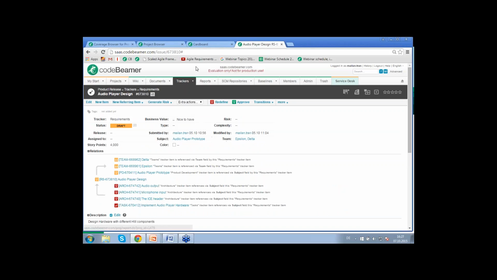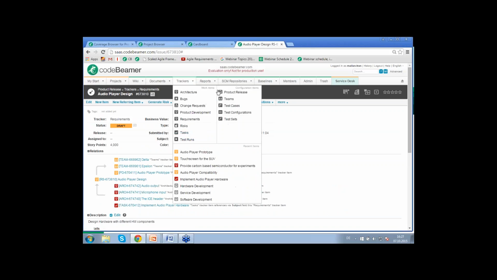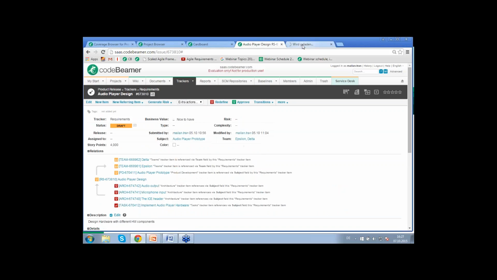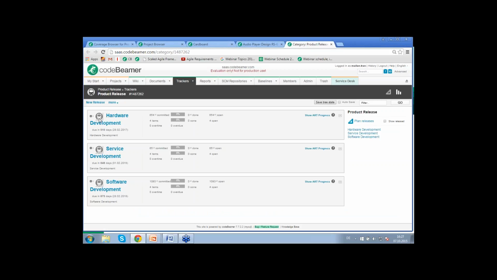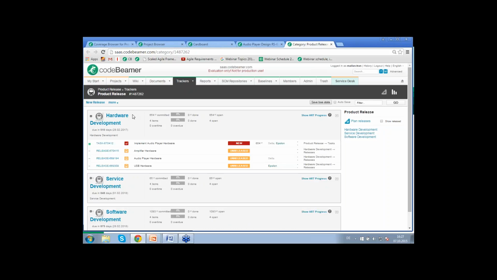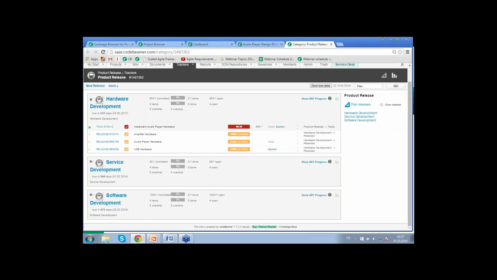But before we do that, I'm going to show you our product release, where you can see how we interconnect the hardware development. So this is one release. If I expand that, I can see that we are about to implement this task, and also 3 releases coming from the team level. This should visualize the different life cycles that can be implemented in parallel but still separately.